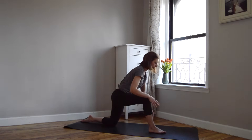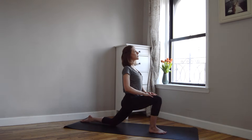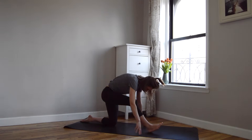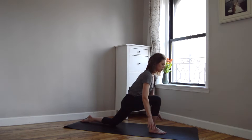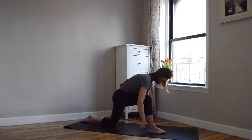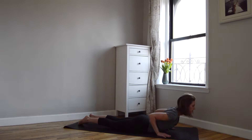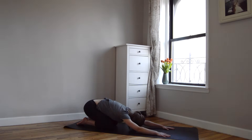Come to center, returning to low lunge. This time, hands to your thighs — draw your heart up, your shoulders back, like you were coming into a cow pose with your upper spine. And then as you exhale, straighten that right leg and round your spine like you were coming to cat. Inhale back to low lunge, cow spine. And then exhale, straighten that leg, cat spine. Return to center, hands to your mat. Step your right foot back to meet your left. Lower knees, chest, chin down to the mat. Inhale to cobra. Exhale, press back to child's pose. Inhale here and exhale, let it go.